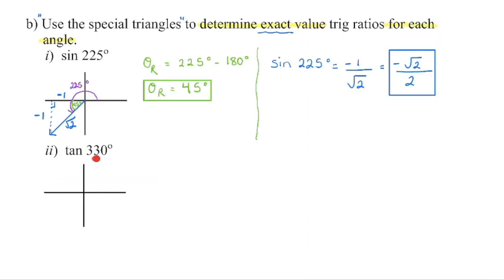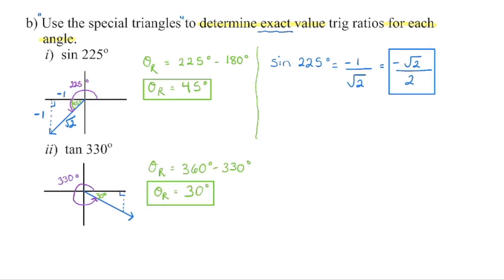And then tangent of 330. So again, if we start here, we're going to go 90, 180, 270. I know 330 is going to have a terminal arm somewhere in quadrant 4. So we're going to get that drawn first of all. And then the next thing we're going to do is get this reference angle. So if this is 330 degrees, I'm 30 degrees short of that 360 full circle rotation.